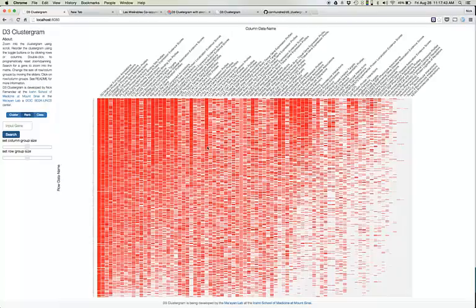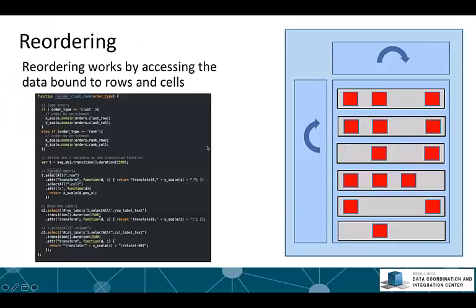So the nice thing about D3 is that you have your data bound to these elements, so you don't have to rebind the data. This is the entirety of my reordering function here, and you see that nowhere in this function am I bringing in new data. The data is already bound, and I'm simply using that. I'm only redefining the scaling function that then uses the data here to reorder these rows and labels.